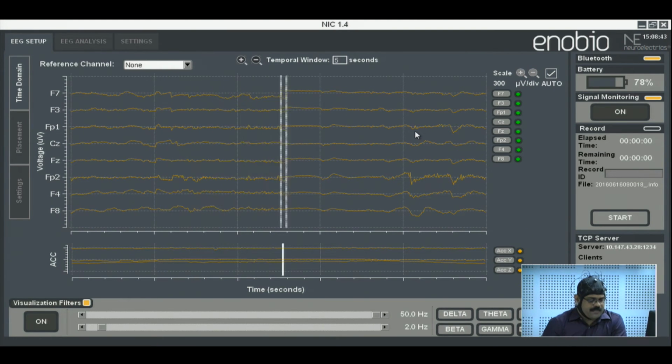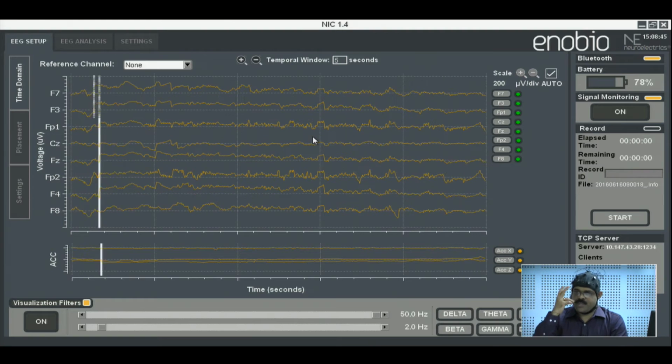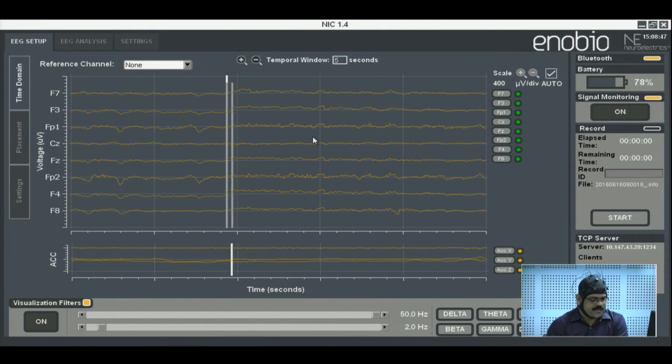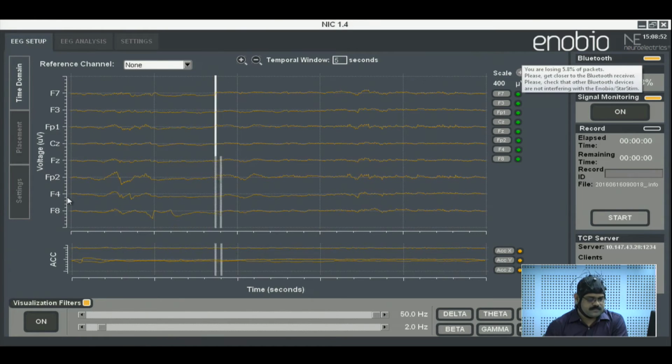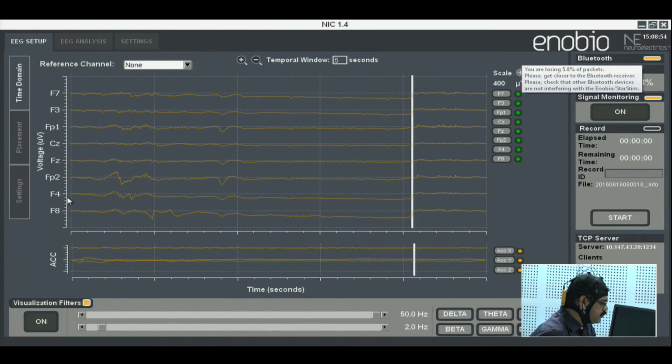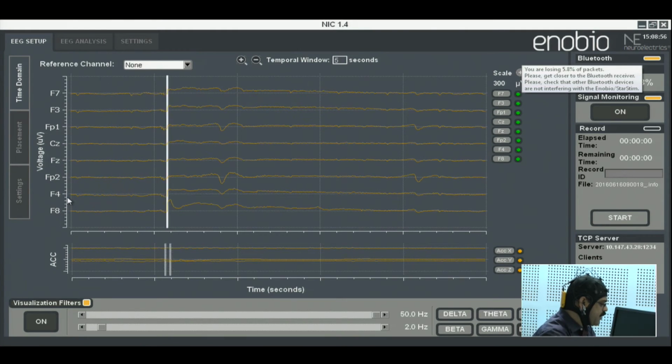So, you can have a blink which is the EOG, which can be observed in your FP1 and FP2. I will blink in sequence.